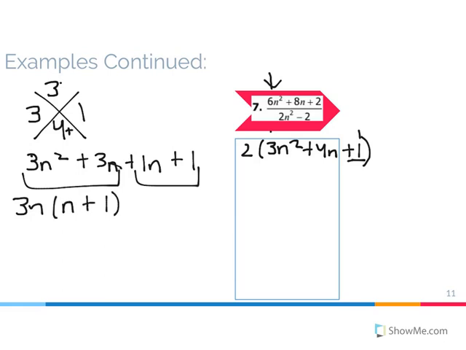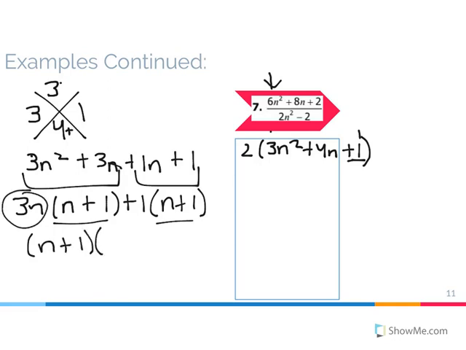And then great, we see that we have an n plus 1 here. Remember, you just bring the plus 1 and n plus 1. We did the factor by grouping correctly. So my n plus 1 is my first GCF, or sorry, my first factor, and then the GCFs of each of those terms is your other factor.